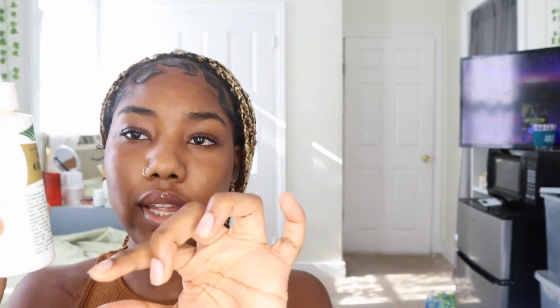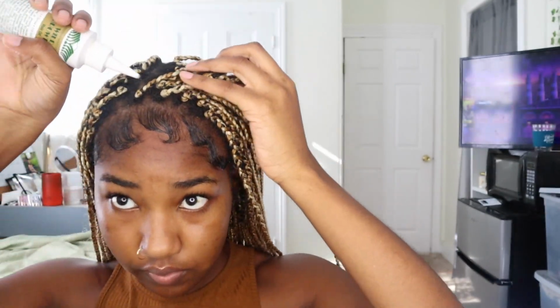Okay, and then I have this wild hair growth oil. There's probably like this much actual wild hair growth oil, and then I filled up the rest with just olive oil. And I'm just going to quickly oil my scalp.